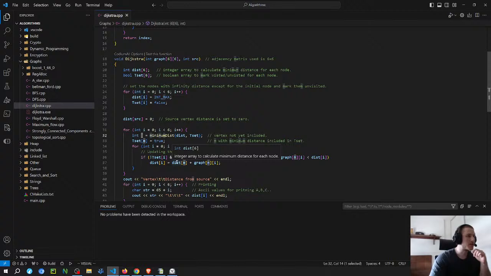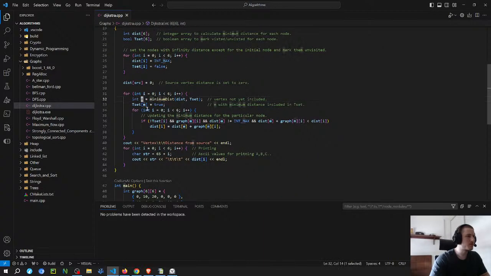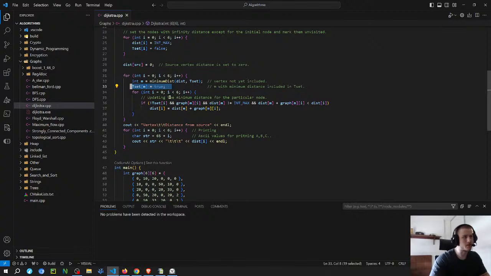Because it wouldn't make sense for this to be 0, regardless of what happens, and it's gonna be because of this thing here. It's not gonna be 0. It's gonna be the index of the source. This is returning the index. Then it sets to true. And then it loops over the things again. So maybe this part will clarify that.